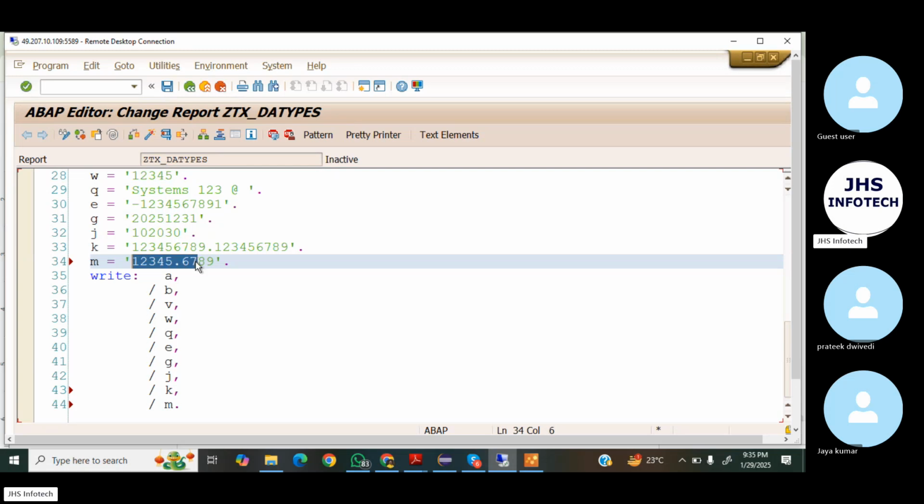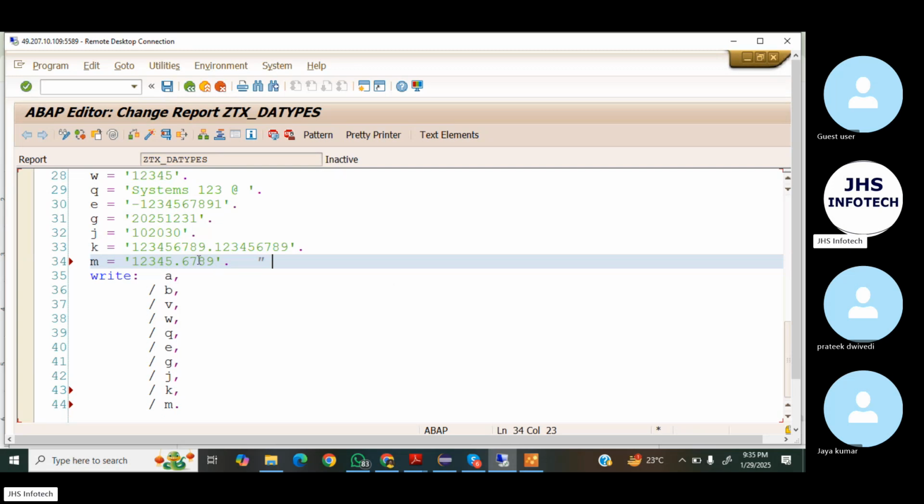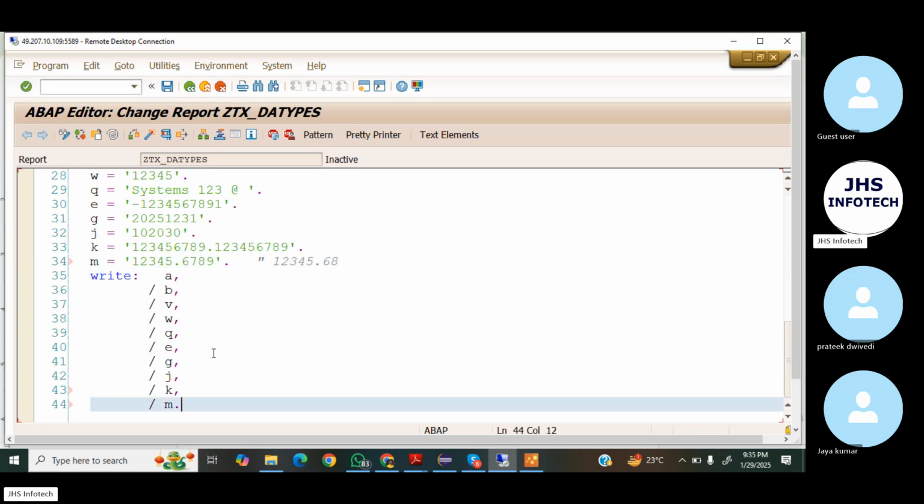So here the value will be till here, but then it will change the 67 to 68. So 67 will go to 68, and automatically it will convert that to decimal values.